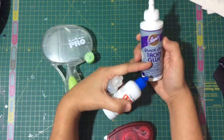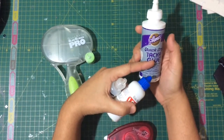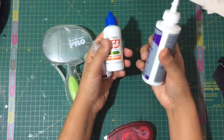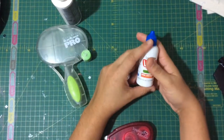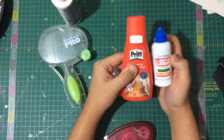I like the tacky glue, especially when I'm doing mini albums and stuff. I like using this stuff. It dries really nicely, and the brand is really good. I bought this in Malta, but I know that it's international. Then this is white glue as well, but it's the normal Scholastic glue, and I mix it with this one. This is transparent and this is white, but they both dry transparent.